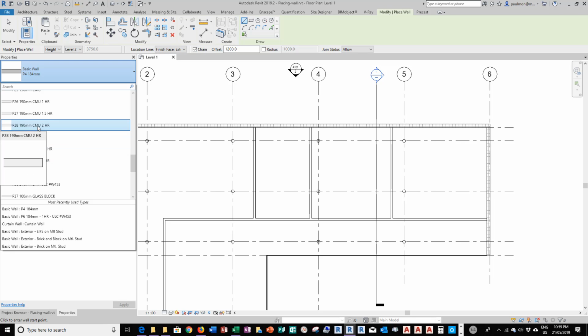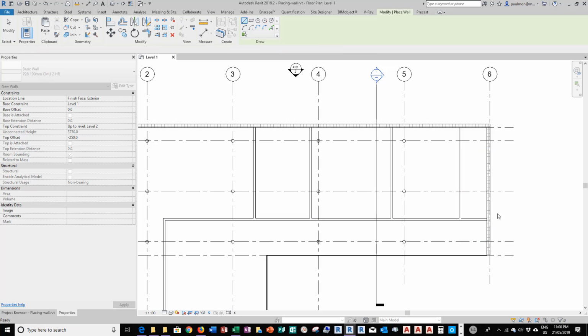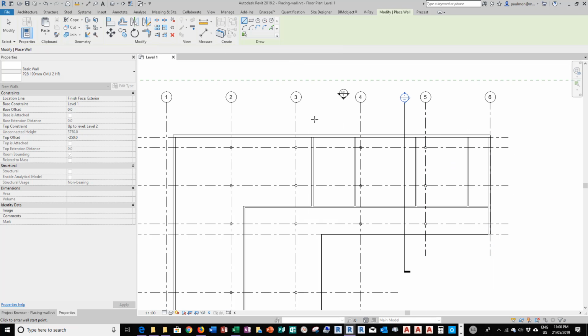Probably 190 should be sufficient. So I'm going to click in here. I'm going to change the offset distance to 2500. I'm going to pick the inside corner here, drag it down, use the space bar to toggle the wall back to the left side, and just bring it down here. And I've finished my first part of placing the walls.